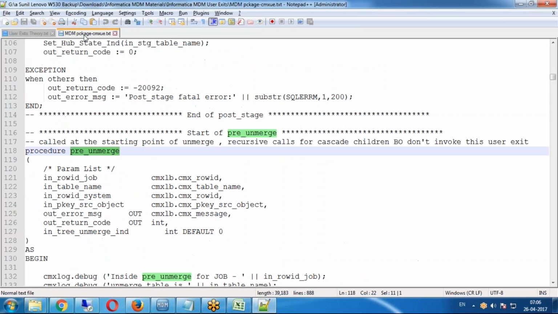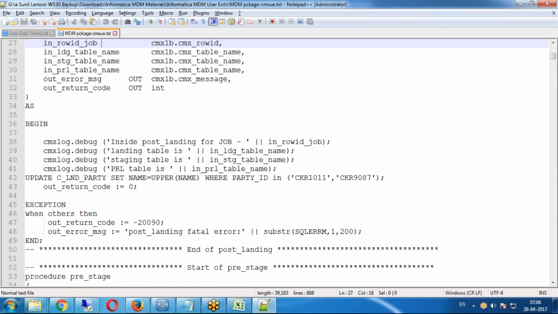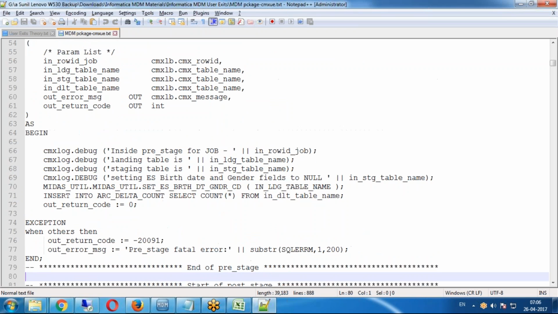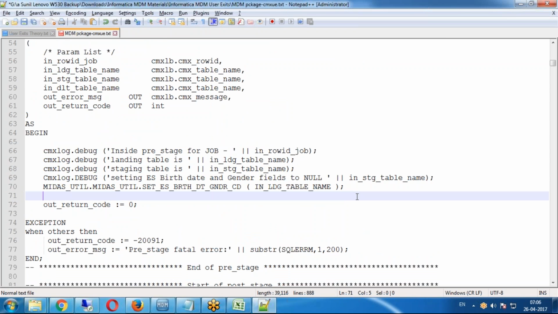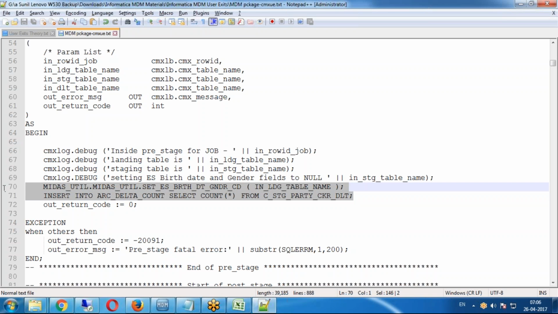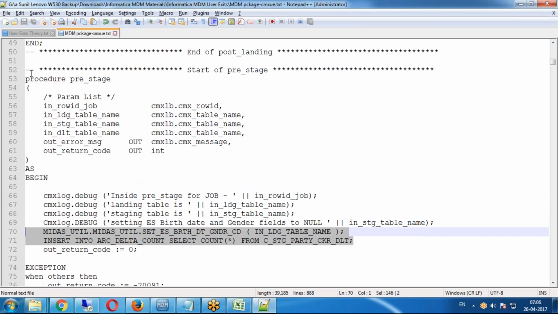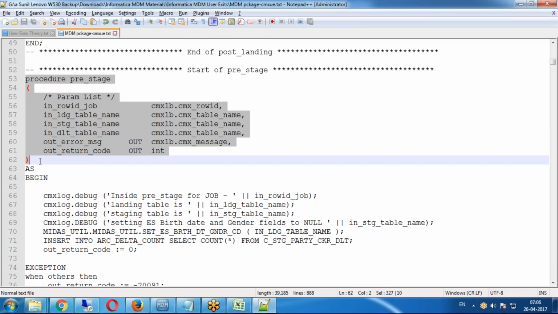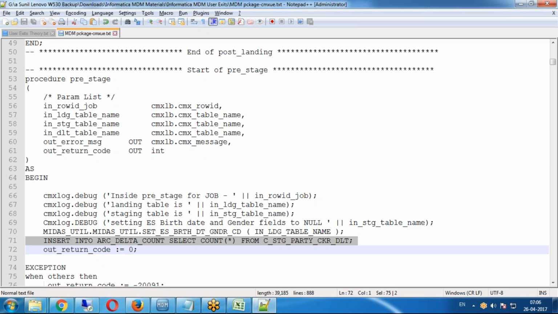So I can go to the procedure and go to pre-stage. So this is pre-stage. Whatever requirement you have, your SQL, just put it here and save it. Now when Informatica runs a mapping, it will check if it has any entries like this in this procedure, and it will execute this procedure. You understand, right? So if you have written any SQL statement, Informatica will execute this SQL statement.